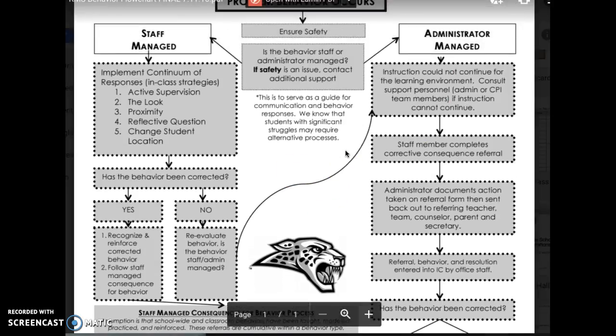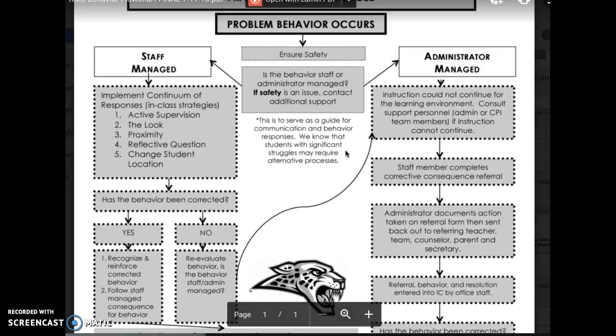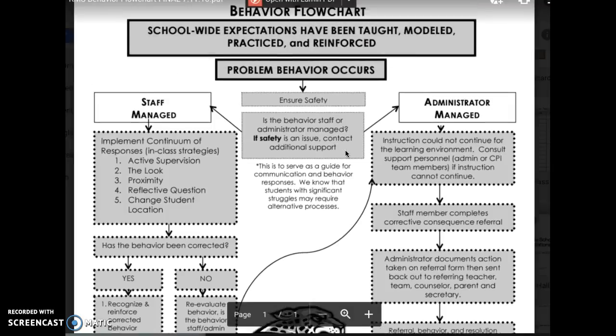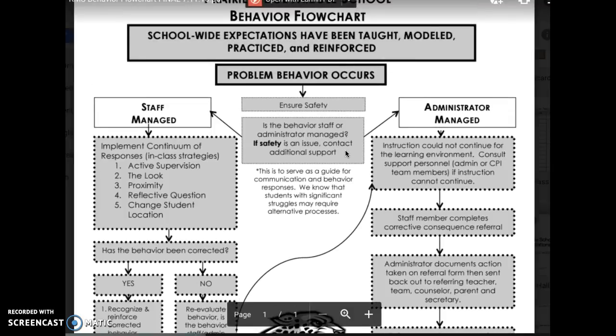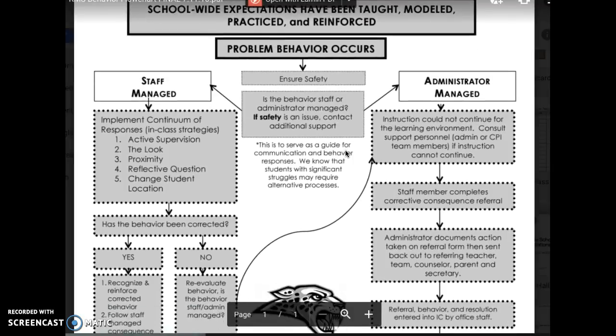Keep in mind, proximity, relationships, rapport with students. It goes a lot better when the parents understand that you're looking out for the best interest of a child and that you've tried interventions and we have actual documentation to see how it worked or it didn't work. At this time, I would like you to view an example video of what it looks like to be actively supervising students.